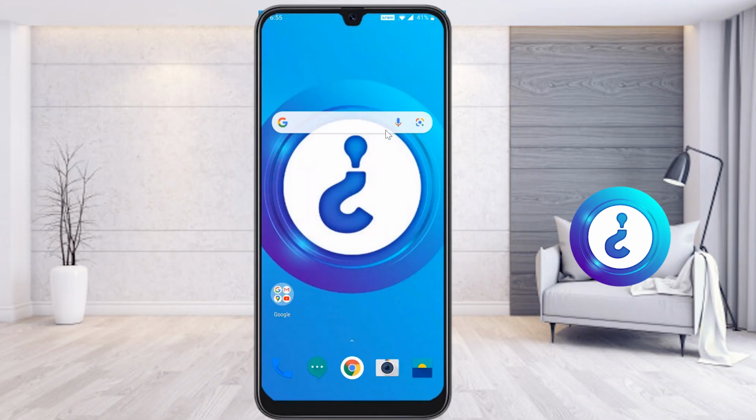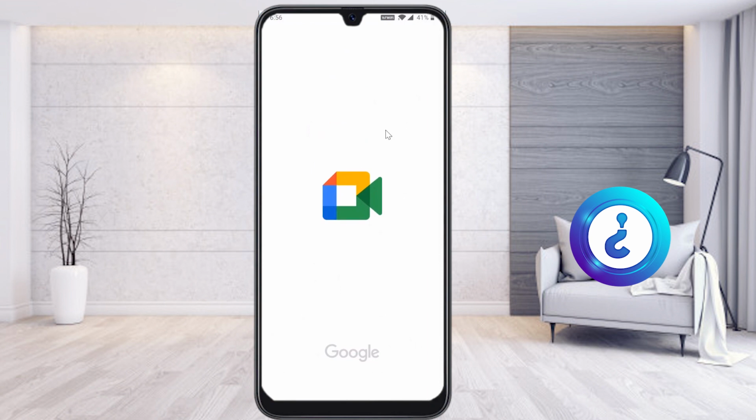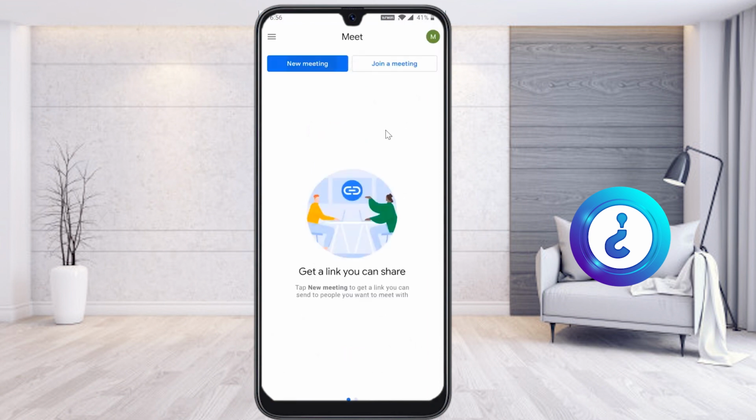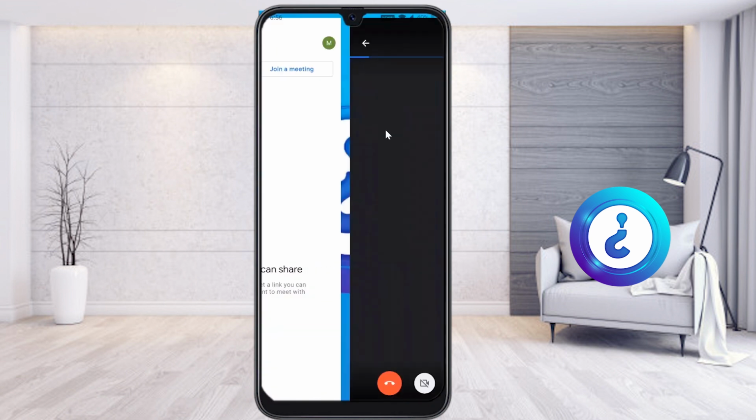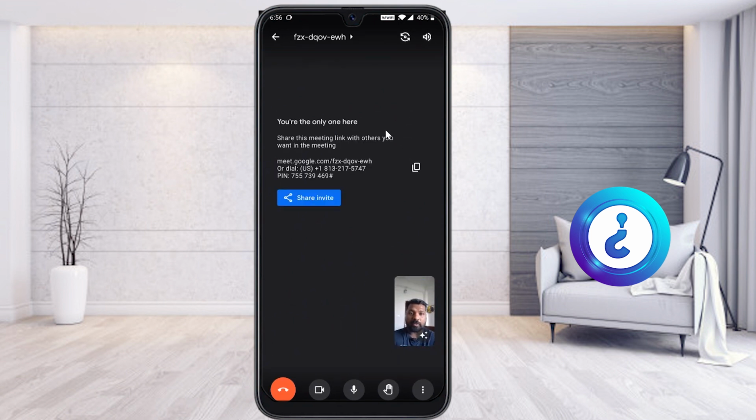Yes, from my mobile I just open the Meet application and create a new meeting. If I create a new meeting, I can see the students only in 4 or 6 views. In my class I have around 50 students. I would like to see 49 students in my class. So what do I have to do?